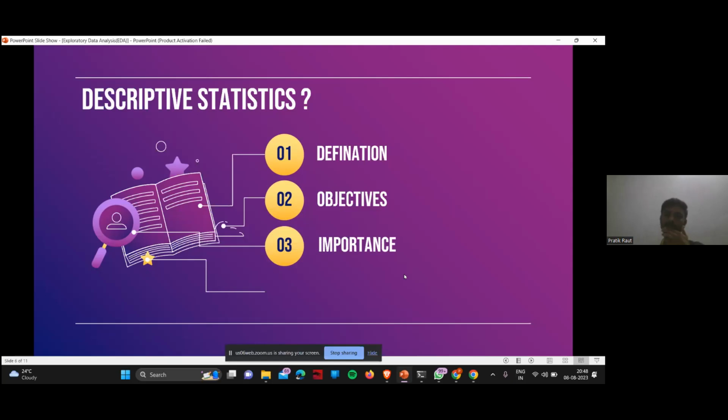Because it uses factors like central tendency, mean, variations, and the distribution of data in a concise manner. The tools we use in descriptive analysis are mean, median, and mode, and the measures of variability: range, variance, and standard deviation. Another one is data distribution, like histogram, box plot, scatter plot, and many more.